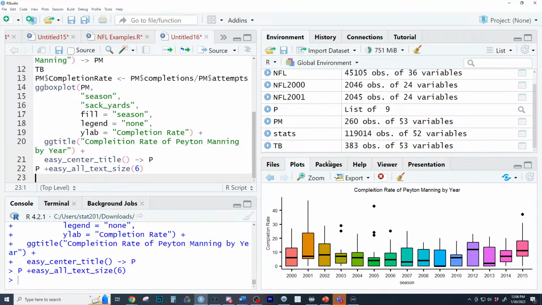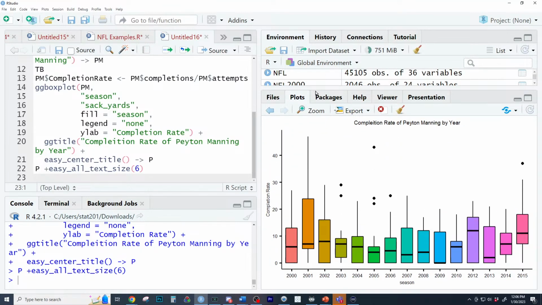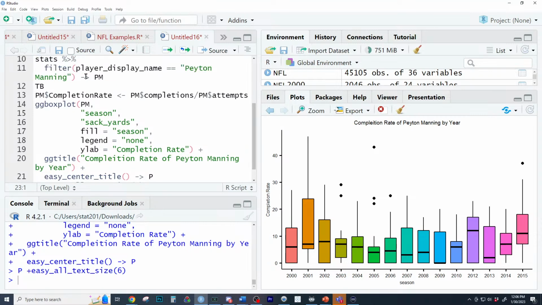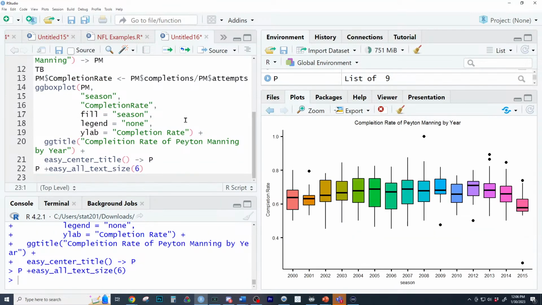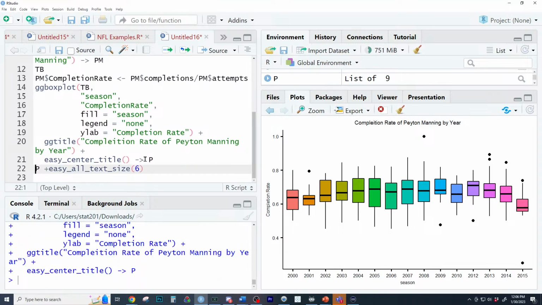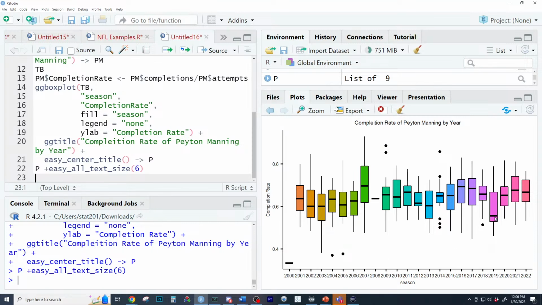And now we have it right here, the completion rate. Oh, good last season right there. This is not the completion rate, though. That's the sack yards. That's not completion rate. Here we go. Completion rate, completion rate. There we go. Yeah. And, well, look at this. If you compare Brady, we could stack these. It's very similar. Peyton was above 60%. Really consistent. Really had a high. This might have been his outlier season. Because you remember all the way back to Tom Brady right here. Tom Brady had an outlier season right here.